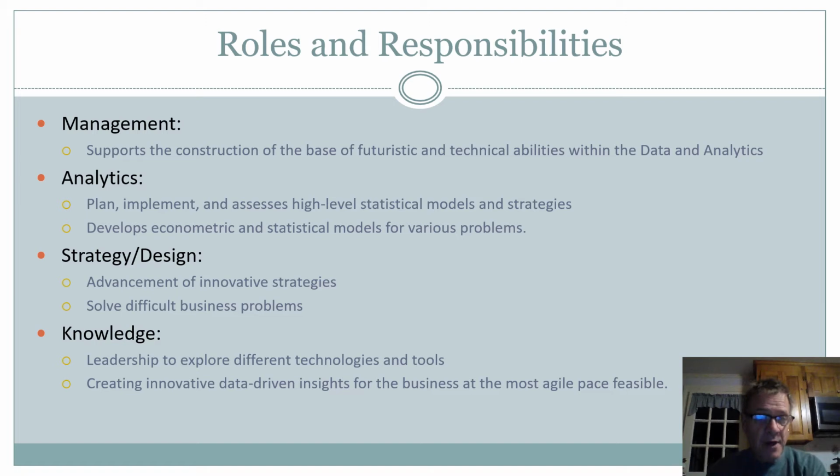So let's talk a little bit about the roles and responsibilities for a data scientist. The data scientist has a number of different responsibilities in that area. They have a management responsibility in that they're supporting construction of futuristic and technical capabilities within data and analytics. They have an analytics function itself, which includes planning and implementing high-level statistical models and strategies, and developing econometric and statistical models for various problems and situations.